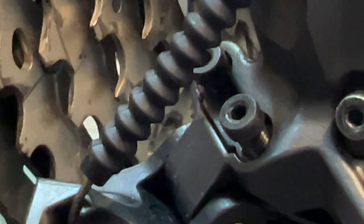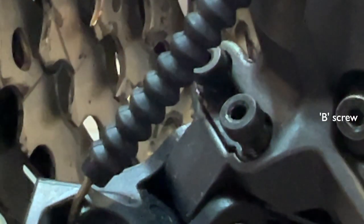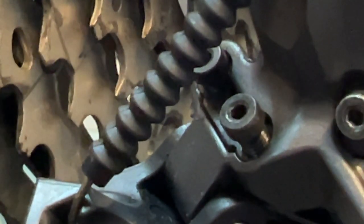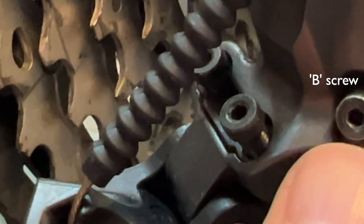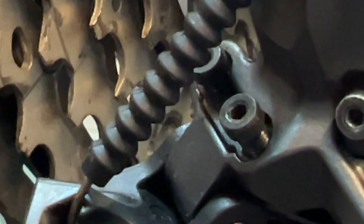All right, not the B screw, which is this one here. Sorry, we're focusing very closely in. That's why my finger is looking enormous. So forget the B screw, we've already dealt with that. What we're looking at is the high and low limiter screws.